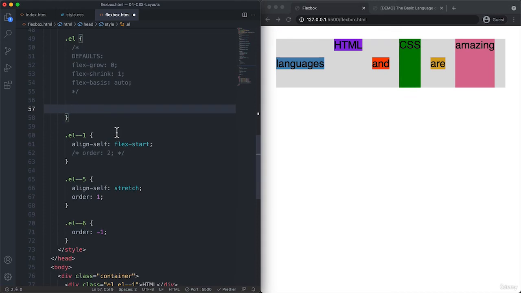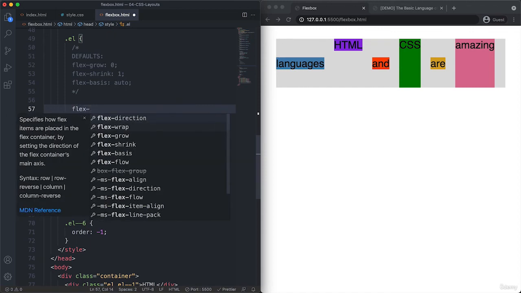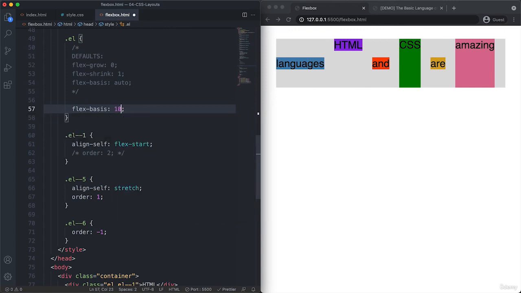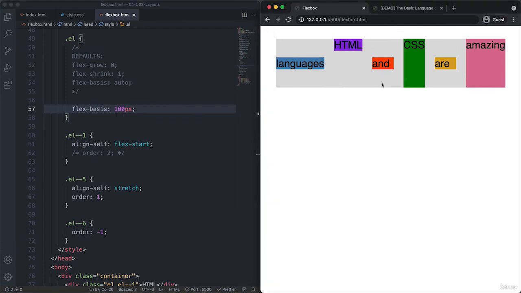So when we want to size flex items, and in particular with a width, then we usually do not use the width property, but instead we use flex-basis. So let's say we want these elements to have a width of 100 pixels. Then, as I said, we use flex-basis and set that to our width. So let's see. And what happened here is that now some of these elements do actually have a width of 100 pixels, but when the content is larger than 100 pixels, then the element actually extends to fit that content.